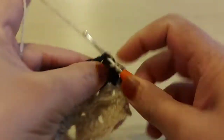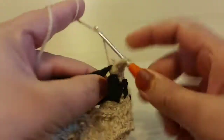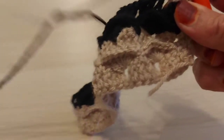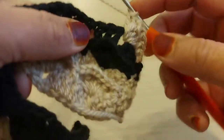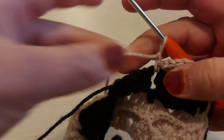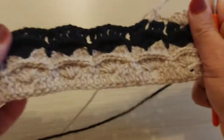So again I'm gonna make six here. Chain one, again three double crochet in this space, same space. Oops. This color is on the way. So I got three. Again, I'm gonna make single crochet, then chain one, always so nothing changed. I'm gonna just continue like this.